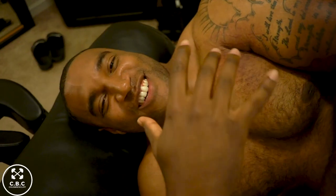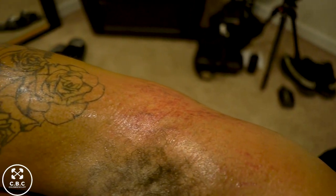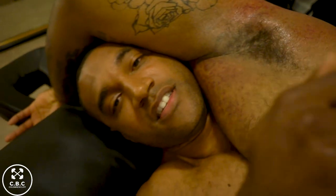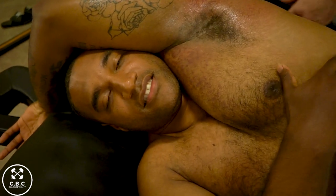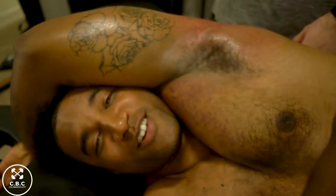I'm gonna talk about this and why I need this done, even though it hurts really bad. I feel like I'm a crybaby right now, but it's very painful. It feels like I'm getting stabbed. It's a very sharp stabbing pain, literally like if you rub something metal over bone, because there's no meat there. It's all scar tissue. So that's why I'm responding this way. Any of you would respond this way.